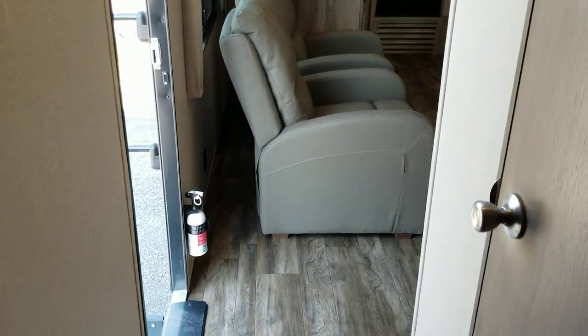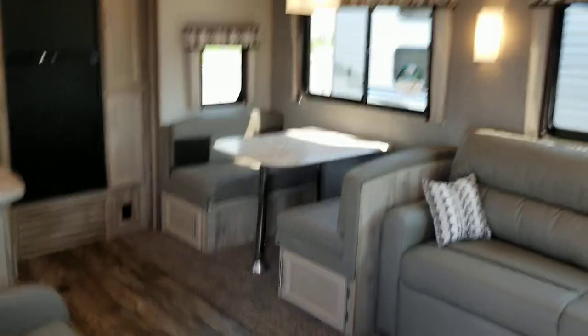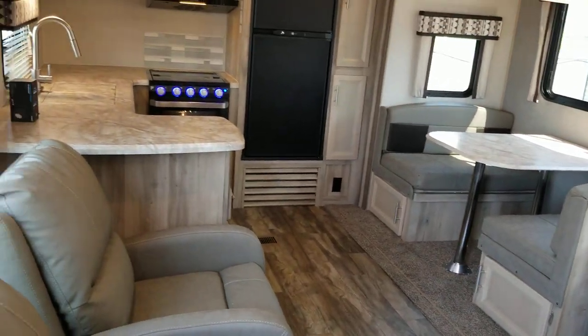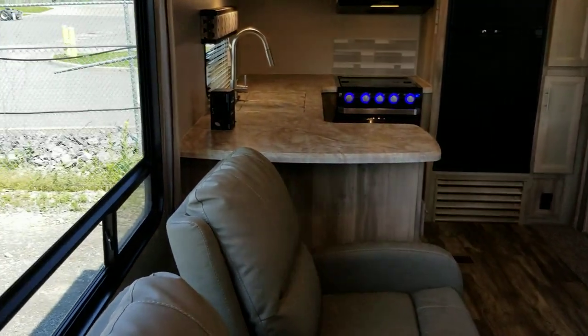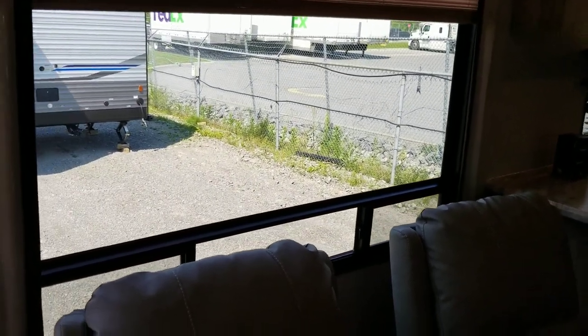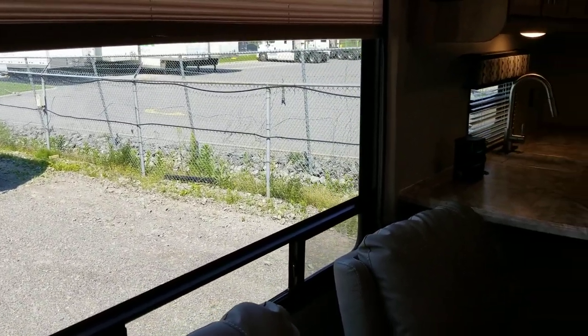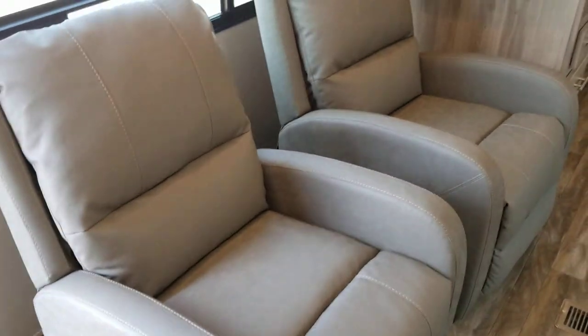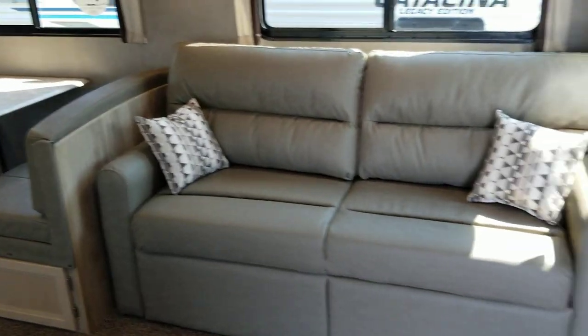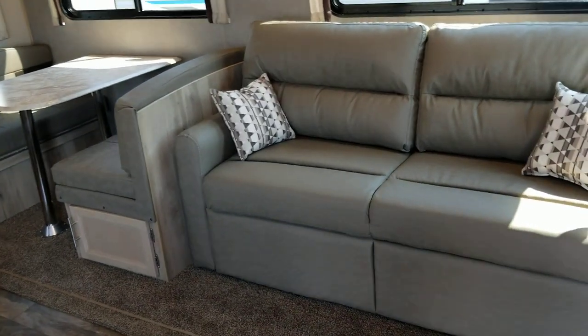One thing I absolutely love about all the Catalina series is the tongue and groove plywood floors all the way through. That is a weak point on most trailers — many brands use OSB, and if you have any water infiltration, it just never goes back to what it once was. One of the features couples have always responded to on the 283 is the big window that looks right out onto your campsite. You've got two recliners here, standard, and right across from that, a tri-fold sofa bed that makes into a true bed for an extra couple or grandkids. Both are freestanding, so if you wanted to swap the couch for the chairs, you really have the ability to do that.